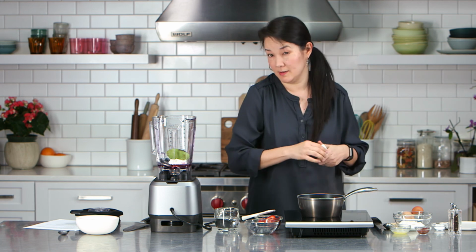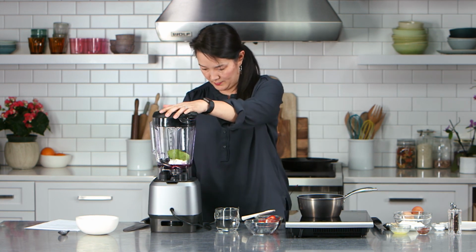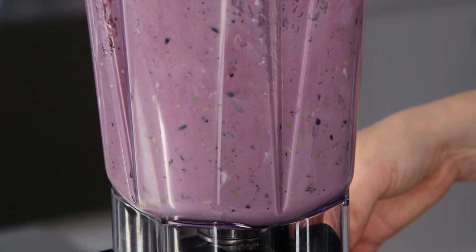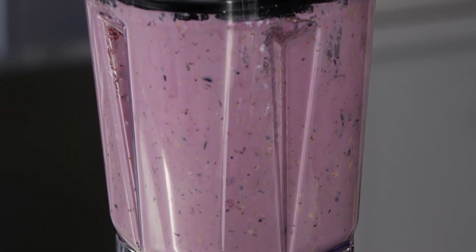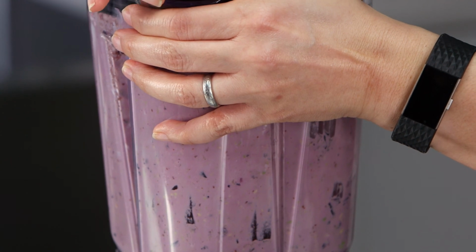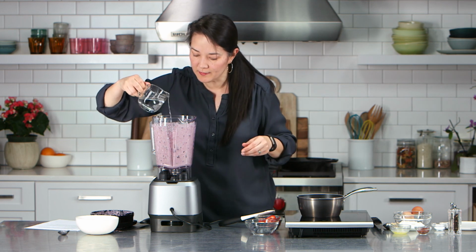You know what? I also have some ice that I need to grab. I'll grab that in a minute. Forgot to pull that from the freezer. Okay, let me get this going. If it's a little bit too thick, you can add some water. You could also add a little bit more fruit juice. Just know it's going to add more calories. I'm trying to open it without it completely splattering all over me. I'm going to add about a tablespoon of water.